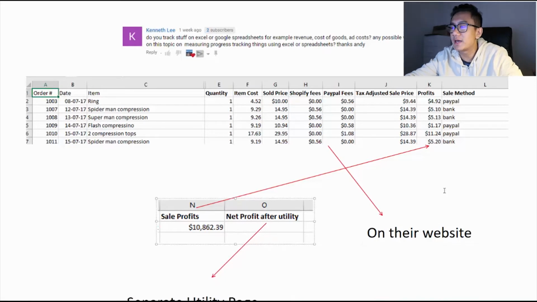But before I address that, Shopify fees and PayPal fees, you can just find that on their website. This is basically automated. So I did this Excel once and everything is just automated. I go into my order sheet and I just copy and paste everything into here, after I export it from Shopify, and I just drag the formula down, it does everything for me. If you haven't used Excel before, you definitely want to check out some formulas, but it's pretty easy to use once you get the hang of it.